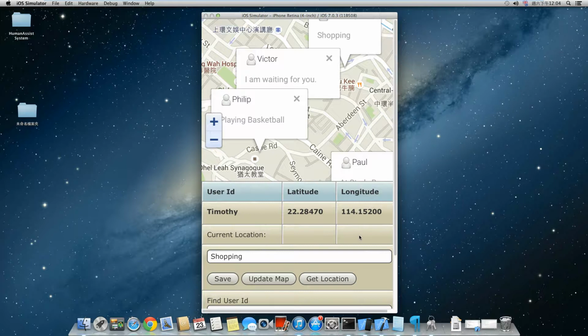If you want to update the current location, you should press the Get Location button.